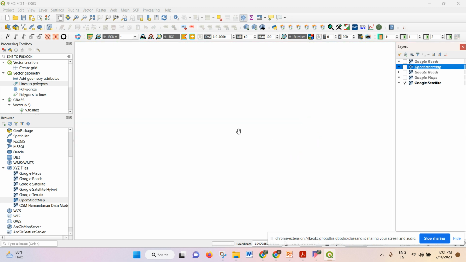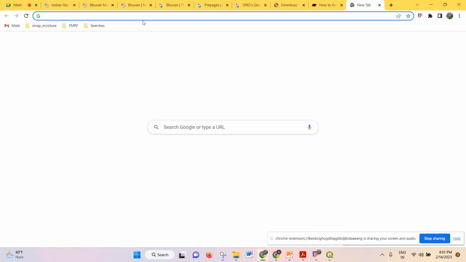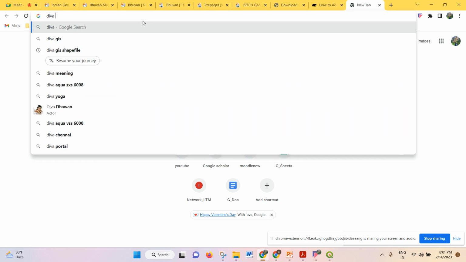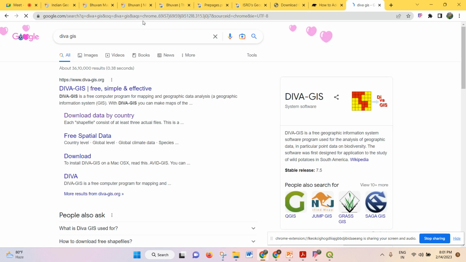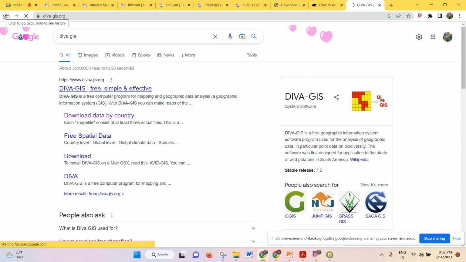Now I did not tell about rasterization and vectorization. Time went. Okay, let me just quickly tell about how to add data. I already downloaded it, but I will tell you how to download from DivaGIS. I'm giving some hands-on in each of my classes, so that if you are interested, you yourself can work. I'm downloading in front of you and working, because you are also able to download and work on your own area of interest.